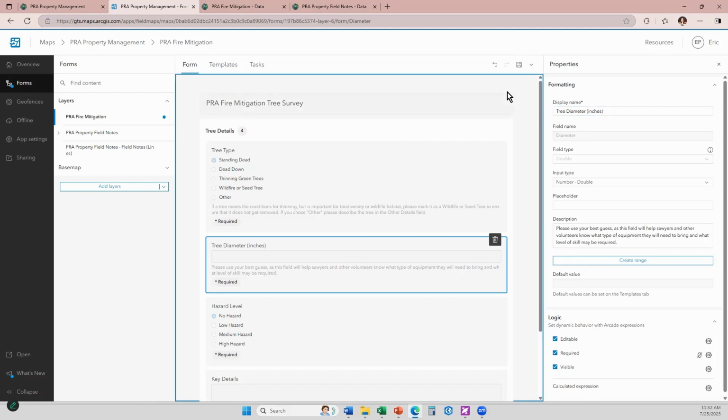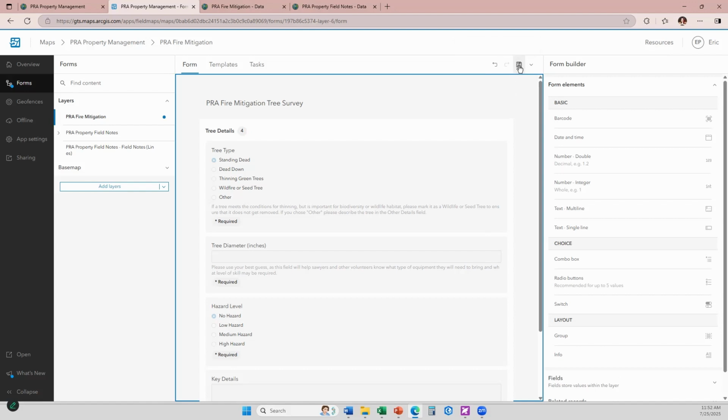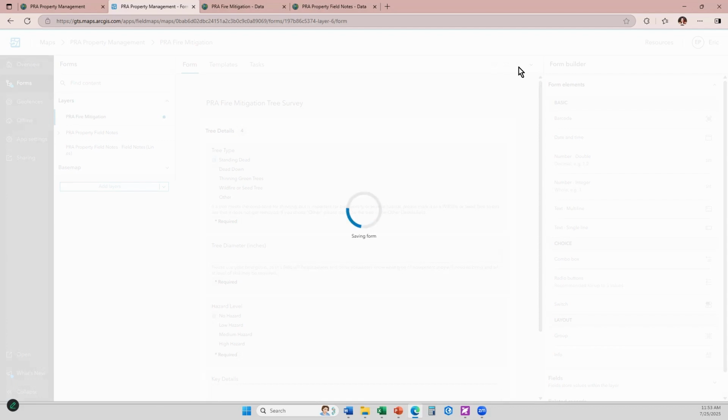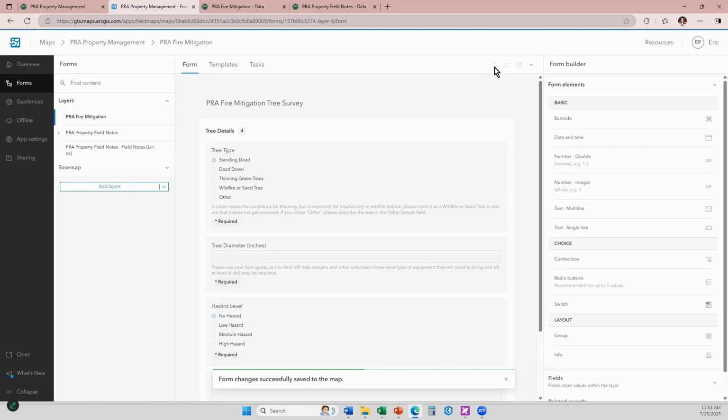You can see up here that now I have this undo and save option. You must save your changes in Field Maps Designer, whereas you didn't need to save your changes over in the Smart Form Builder that's in Map Viewer. Or you can undo. I'm going to go ahead and save. And when I save, you are going to notice that now I can no longer undo. So just like a lot of the ArcGIS platform, regardless of what you're working in, ArcGIS Pro, Map Viewer, this Field Maps Designer, once you save, you can no longer undo something. Now you can see that I've changed this title for the field to tree diameter in inches.